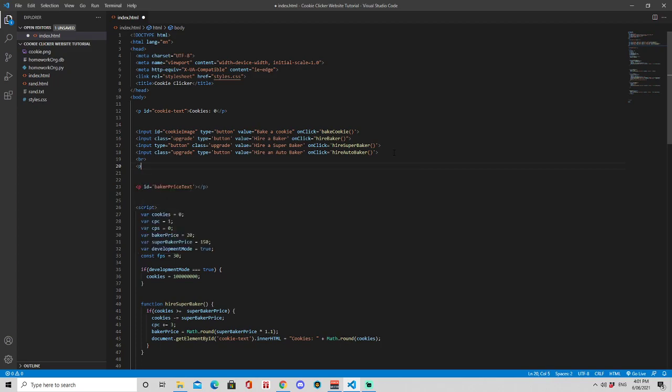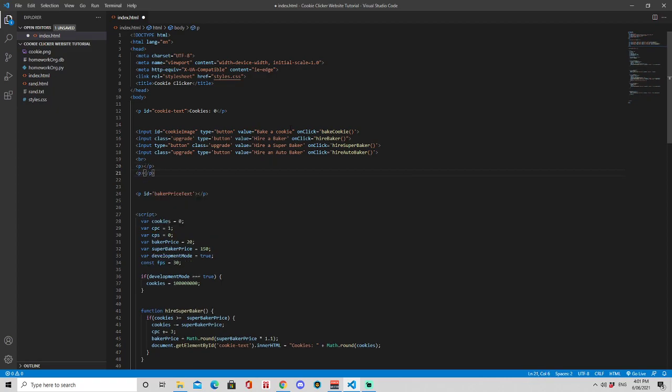So we'll create another one. No, we won't give it any styling yet. But we need to make 2 p tags. Okay, and this one's ID will be cookies per click text, and this one's ID will be cookies per second text.